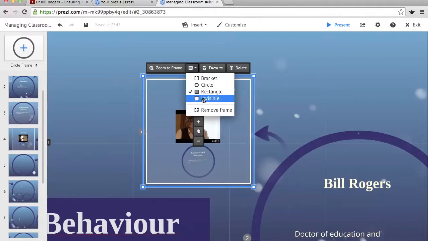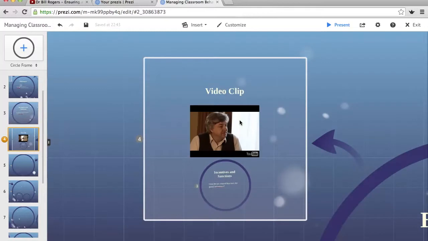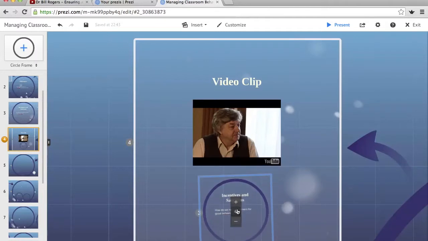You could completely remove the frame, or you could make it invisible. Some people like the invisible because we can't see a frame around it, but the camera will move to wherever this blue outline is currently showing. For the purposes of this, I'd quite like to go for a rectangle. Now I'll zoom back into the frame, and I'll think actually I'd like to move or get rid of this one. So I'm going to move that a little bit down.